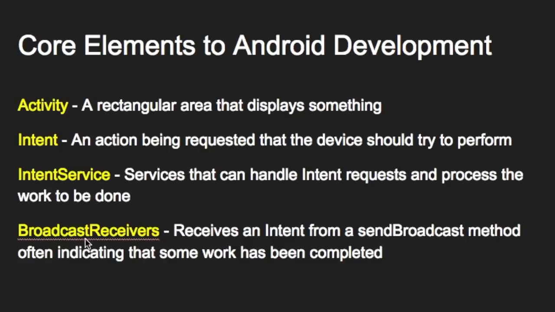And then a broadcast receiver would then send out a broadcast to the apps out there on the device that are running and say, hey, I'm done with this. Does anybody need to use it? So the original intent could say, oh, I want to process that information in some way, and then it could proceed forward. So that's how they all relate to one another. And today we're going to be focusing on an activity and an intent. We're going to build a second activity that one activity goes to the other, and also we're going to focus on having that activity launch another app out there on the Android device. All right, so now let's dive into actually creating it.